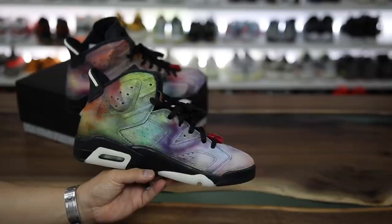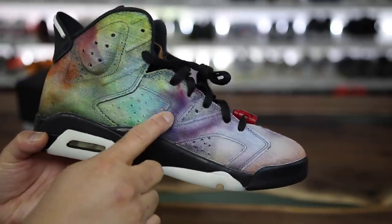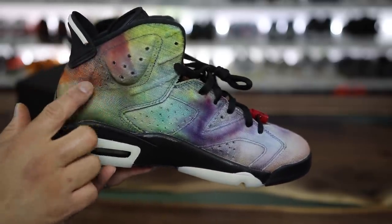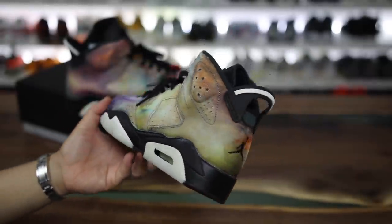The hardest part about this though was just strategically placing the ice cubes on the shoe. As you could see, there's little spots here where it melted around and it adds a little bit of a flare, I guess, around that section. And then same right here. So I kind of liked the fact that it did that. And I just didn't know quite how it was gonna turn out.